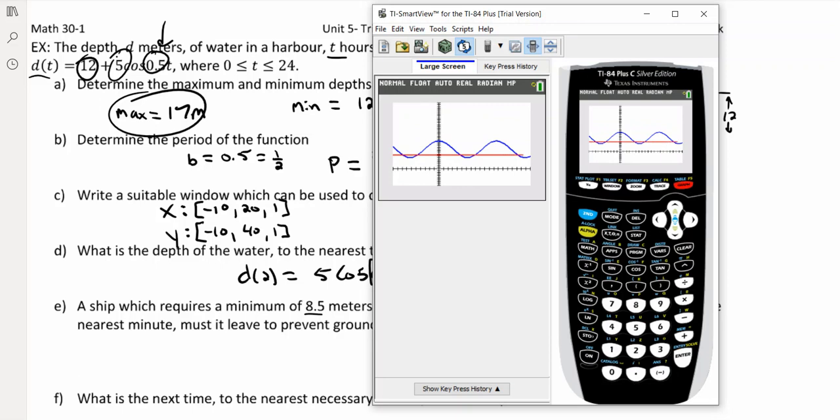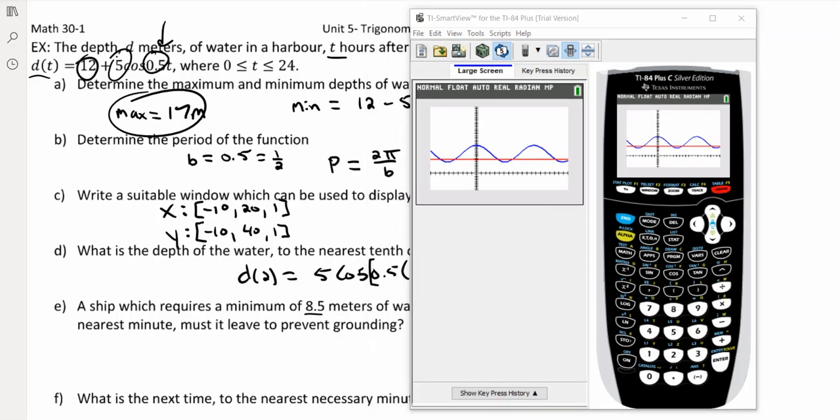Okay, so in order to avoid grounding, when it's leaving here, if the ship is here at midnight, then what it doesn't want to do is start leaving during this time, and then as the water's going down, it would ground, right? So it'd actually be better if it waited until the tides start going back up again for it to leave, right? So it'd like to leave actually on that second point right there.